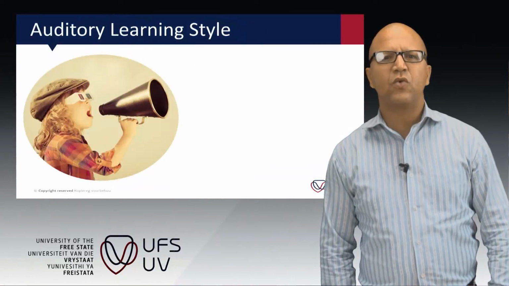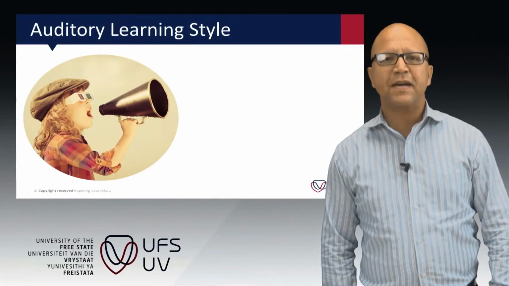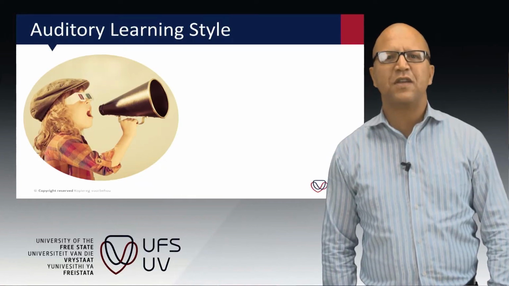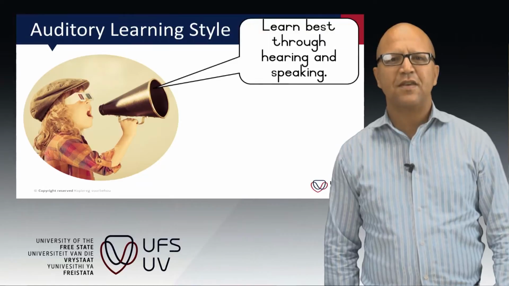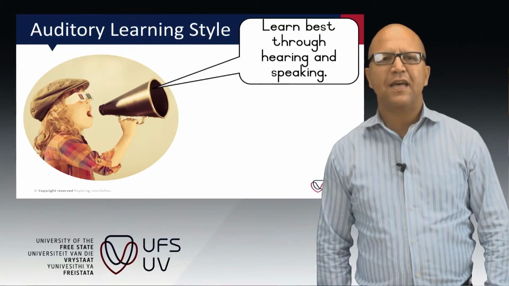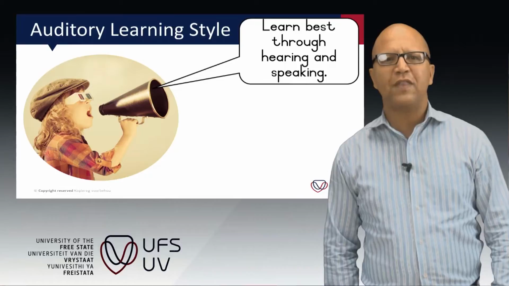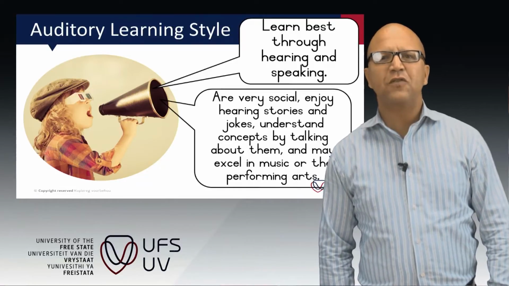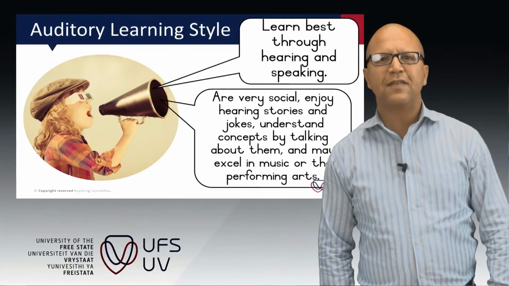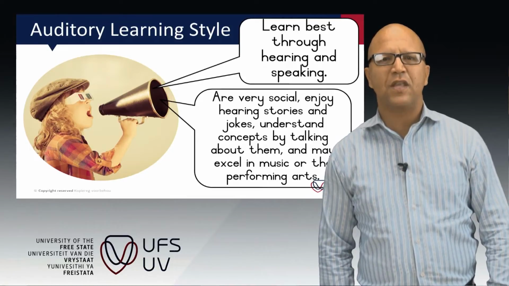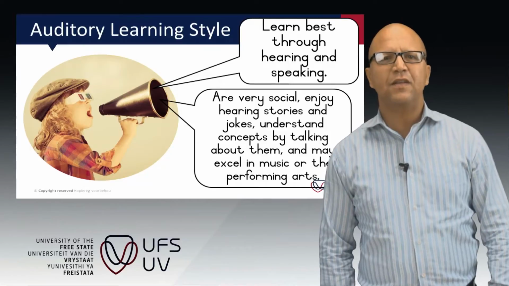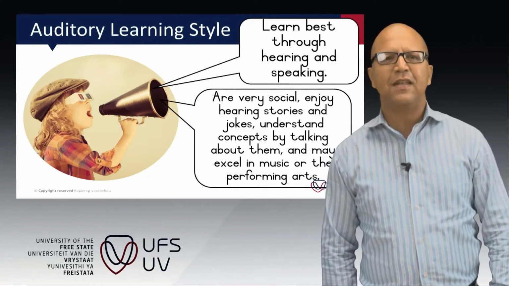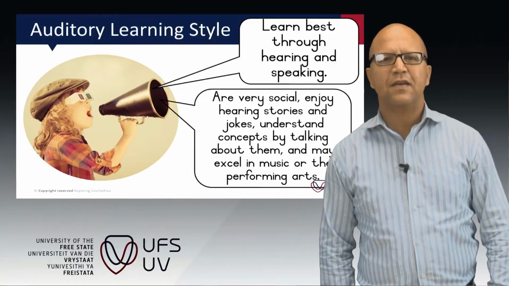When you deal with auditory learning style, remember that verbal language is the prime form of exchanging information for those who learn best through hearing and speaking. They often talk more than the average person, are very social, enjoy hearing stories and jokes, understand concepts by talking about them, and may excel in music or the performing arts. Try these techniques when teaching auditory learners.